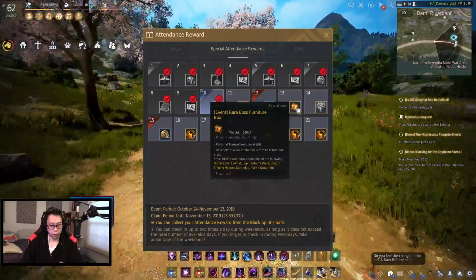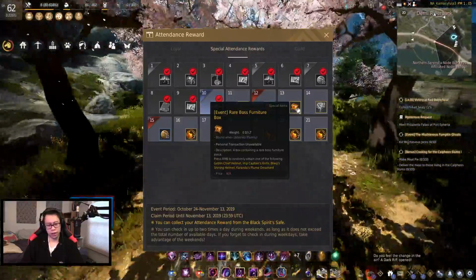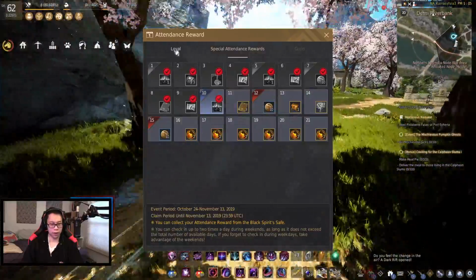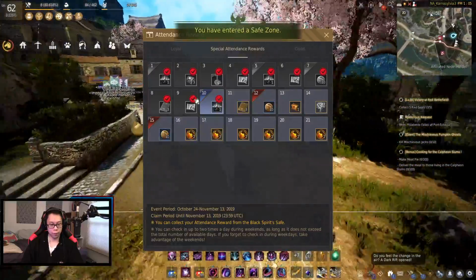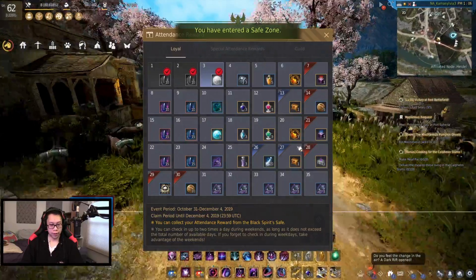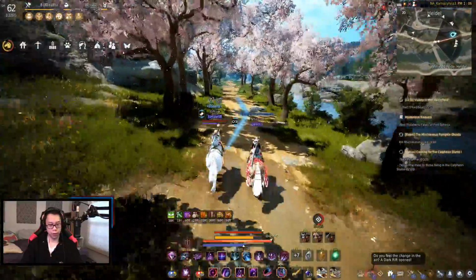What is this one? Goblin Chief Helmet. Are those housing decorations? Yeah, those are furniture. Then we get a lot of Valkscries. This is good. All of these are pretty good, I'd assume. This month is, whatever, I guess. At least they're not giving us magical tools.